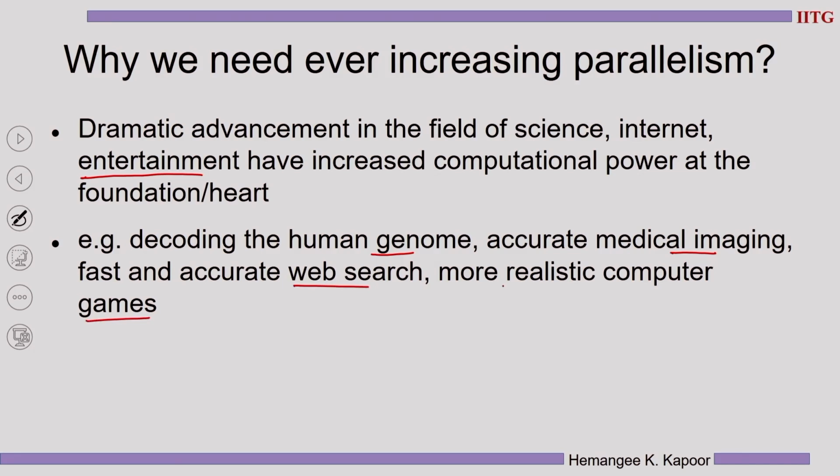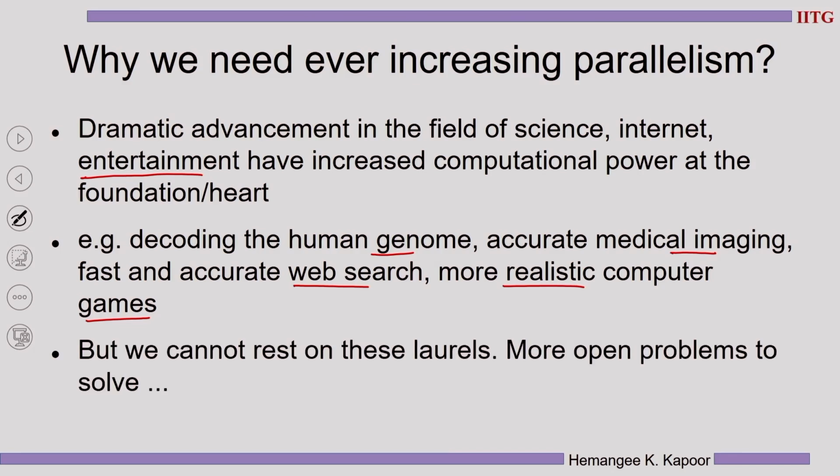So the computer games have become more realistic and faster. You really feel that you are on a battlefield if you are using that type of a game, or you are really racing a car if you are running a game like that. So we have more realistic computer games. So for having all this, we need better and better hardware systems which will support that. Right. So we are doing good, but we can't rest on our laurels.